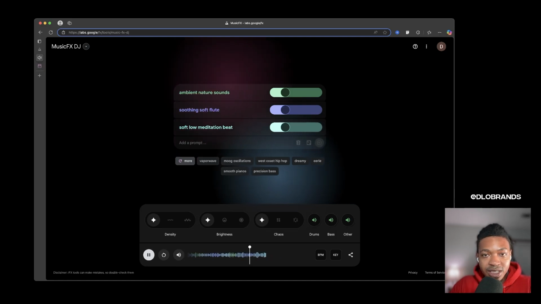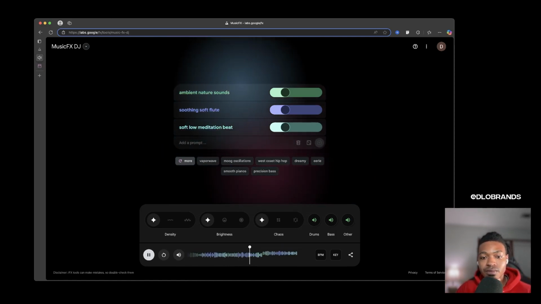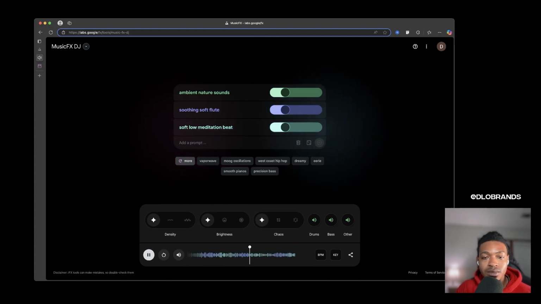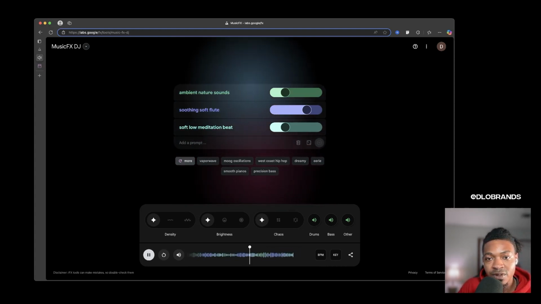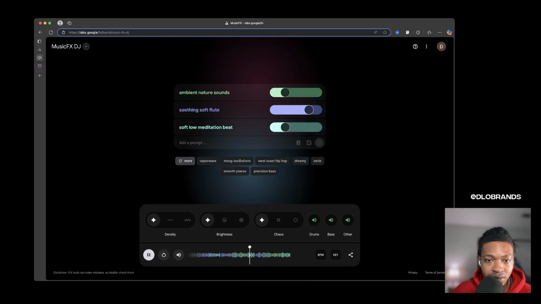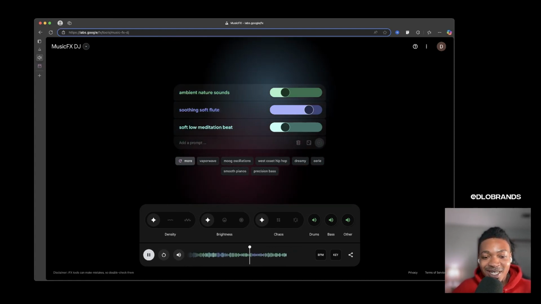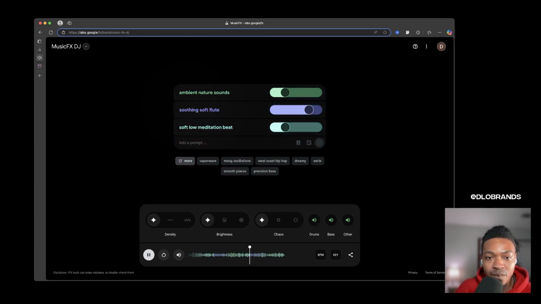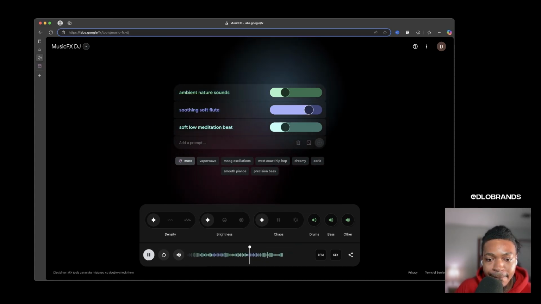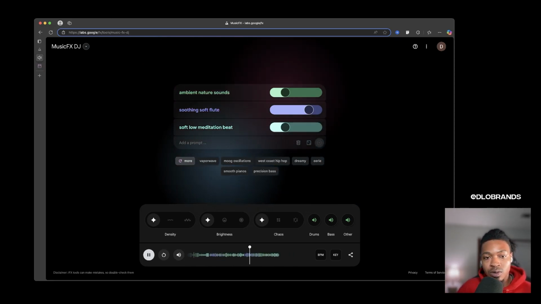You see how much better this is? And so we can turn the flute up. The flute can become the main thing. Look at this. I mean, what do I need to say? And it's just generating it ongoing.